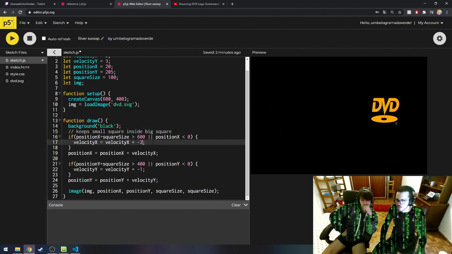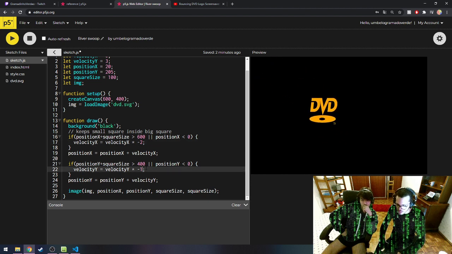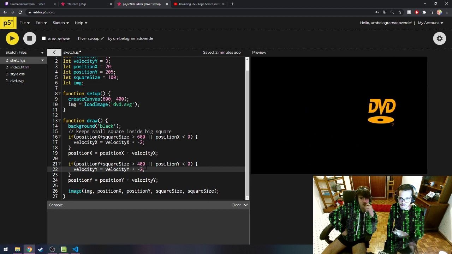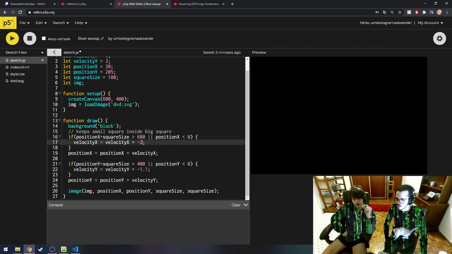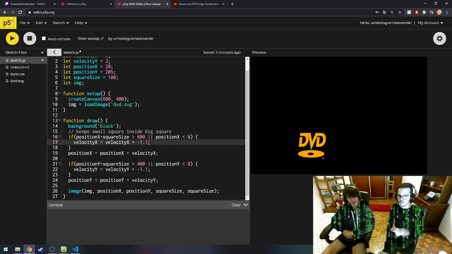It's super cool. Like what happens if every time instead of -1, I don't know what will happen. Let's just do times -2. Whoa, whoa, whoa. Holy shit! Every time it bumps, it doubles the speed. You see? So instead of 2, let's do 1.1. With one control, you can change the whole thing, how it all looks. So instead of 2, I can do 1.1, and it goes a little slower, but you can see that it picks up the speed, the velocity.